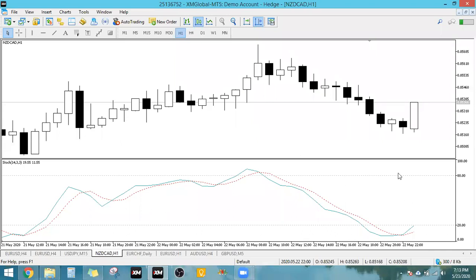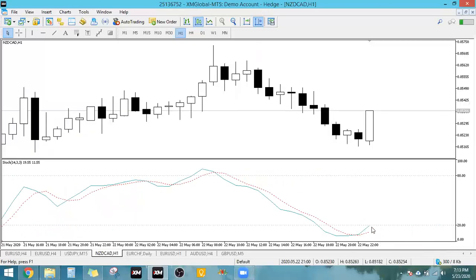So, ang binibigay sa inyong figures nitong stochastic na to is that you can see that there is a 80 and 20 level. Yung levels na yan, they actually tell you overbought and oversold levels. Ano ibig sabihin nun? Kapag yung price mo is above 80, or yung stochastic mo is above 80, that tells you that the market is already overbought. Ibig sabihin, masyado nang maraming bumibili, sagad na yung market, baka bumagsak na siya ulit.